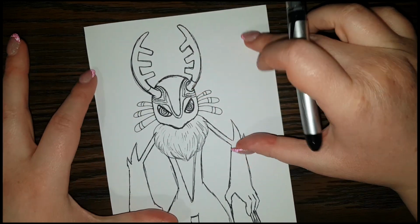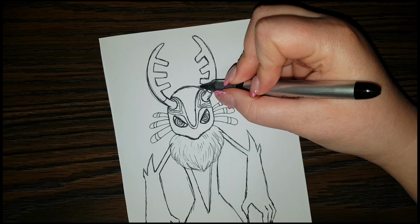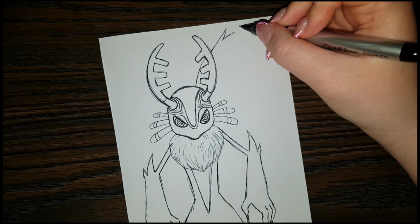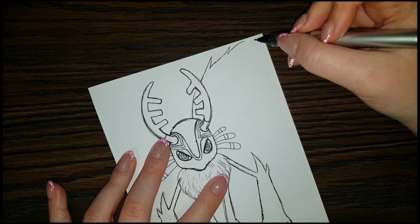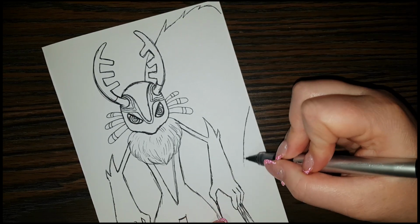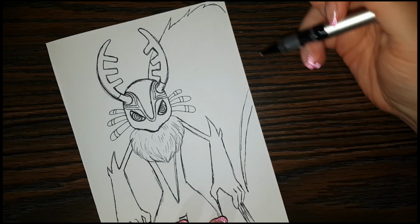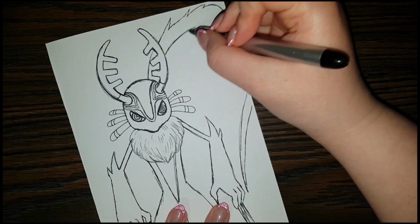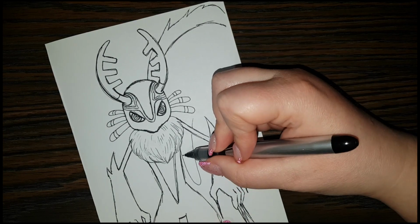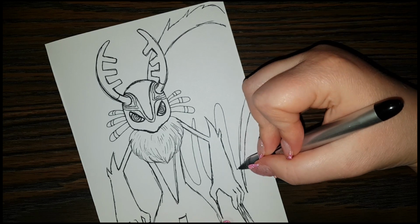And now, of course, the top, like, big elephant ear wing area. Okay. So start here at the top of the head, and they're gonna be like in behind the horns. And we're gonna have a few like little spiky parts coming off. And these things are huge, so they're gonna be kind of coming off the page here a bit. And drawing up this way, so we have like almost like one big long pointy part. And then this part up here is a lot thicker. And now we've got some parts that are just coming up, like a great big U shape. And then coming down again, and up, and coming down.